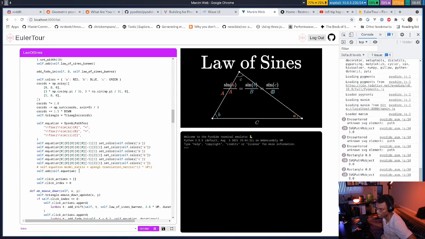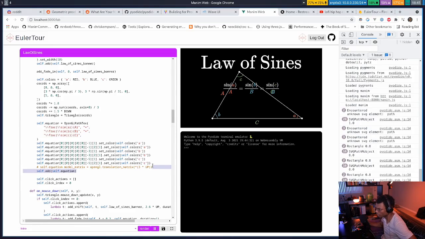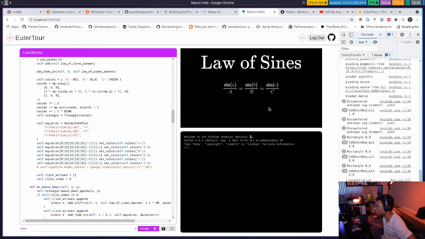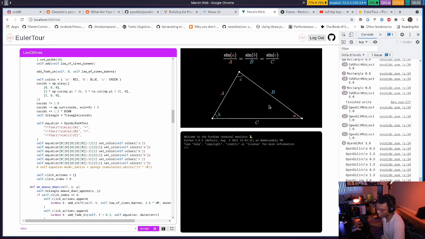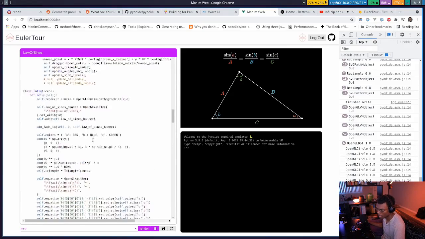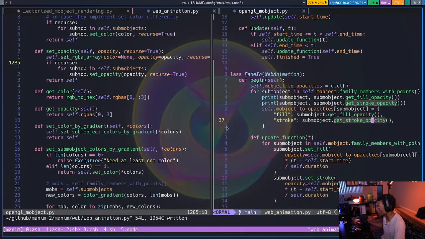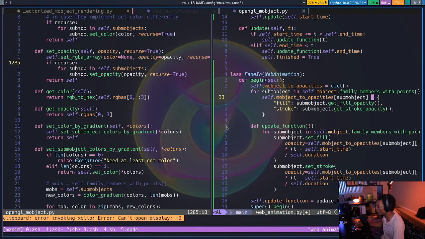So now I shouldn't have to add this, shouldn't have to add that. Now it appears here, this appears, and then that appears. Great, so now it's doing everything I wanted. Cool. Let's get rid of these prints.